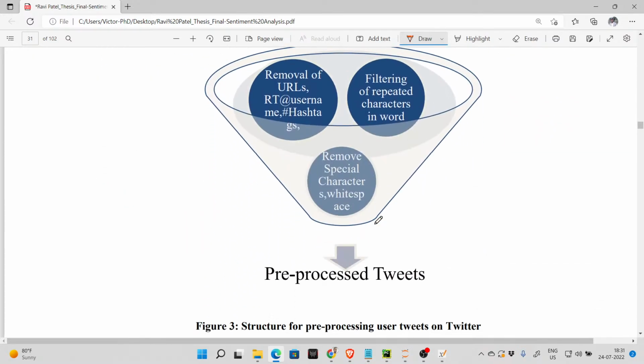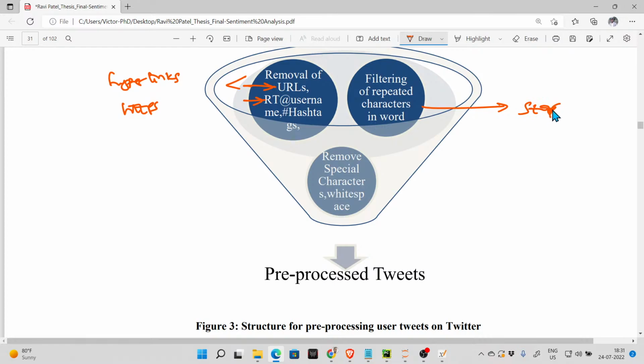So what was actually done? And that is what you are going to do also. What was actually done? You can see removal of URLs. What's another name for this? Hyperlinks, right? So your hyperlink can be HTTP. Obviously, it is Twitter, HTTPS, right? Okay. Awesome stuff. And this RT, remember, RT at username, okay, and the hashtags. So filtering of repeated words. So this we can actually call stop words. Can I call it stop words now?